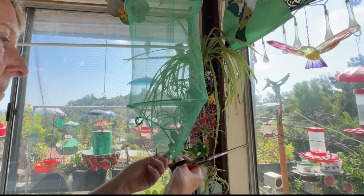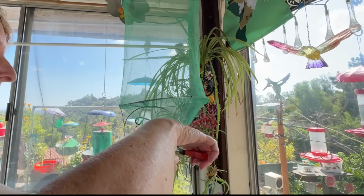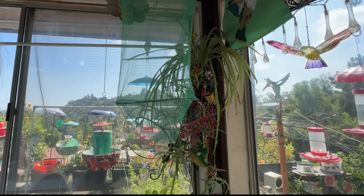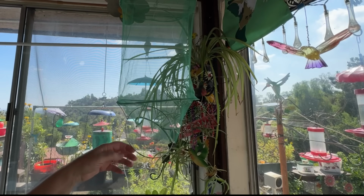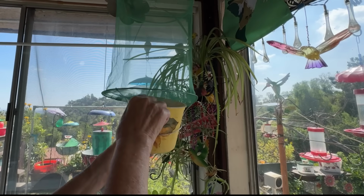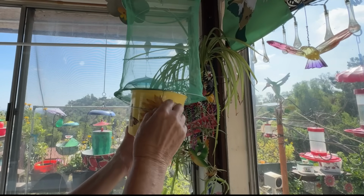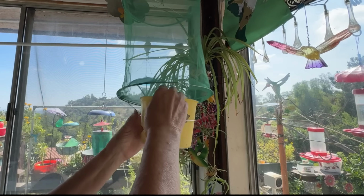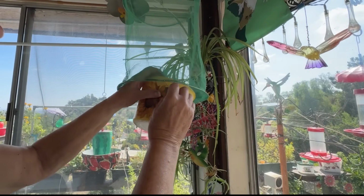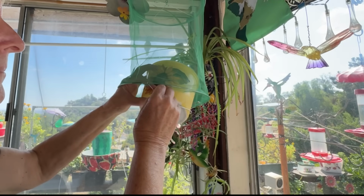Now, I unhooked it, like I said. I used my pliers, and it's still hooked on by the other 2 wires. And now we're going to cut it where we can slide the bowl in there, our food container. And then what we're going to do is drape the tulle down. This is fantastic. These things sell for between $2 and $3 each, depending on how many you buy. I'm going to tell you, can I make them for that price? Maybe if I got all the wire I needed, but the time that would be involved, oh no.